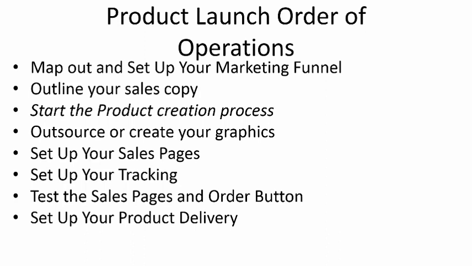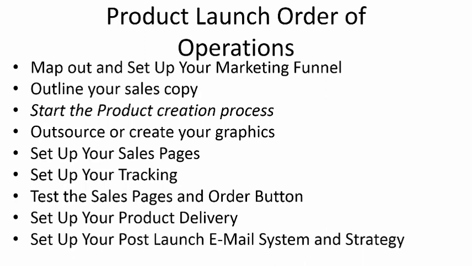And then after that, after you set up your delivery process, you should set up your post-launch email system and strategy. If you are doing this right, and again, nobody can do a product launch perfectly, but if you're doing this right, you should be finishing up your videos and all these other things about at the same time. Right? Does that make sense? Does everybody get that? Does that make sense?